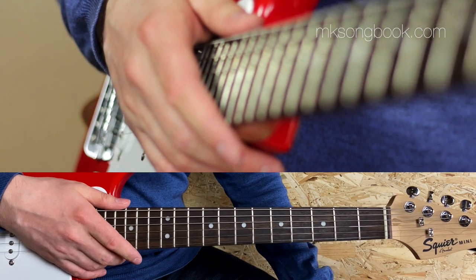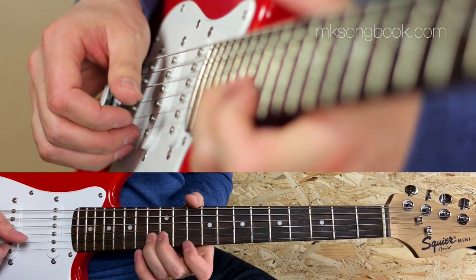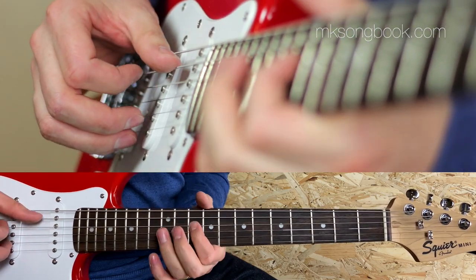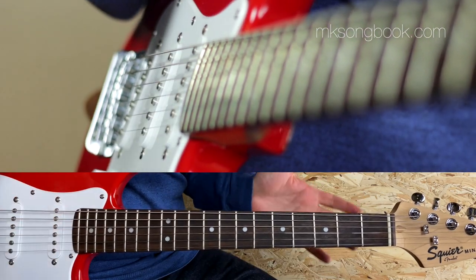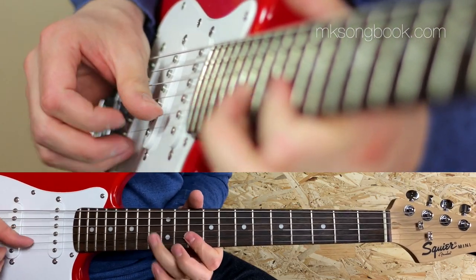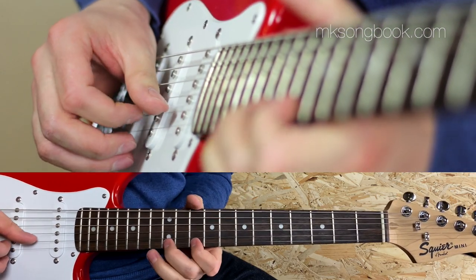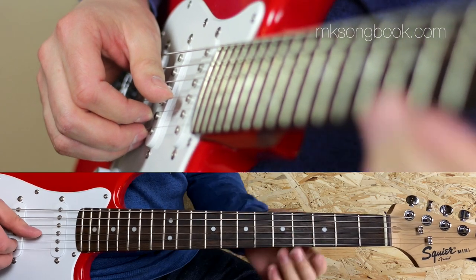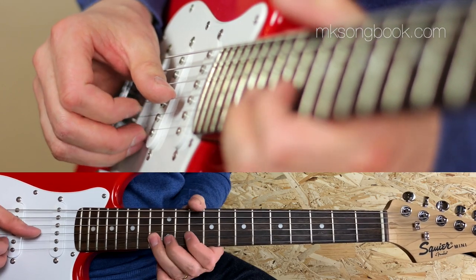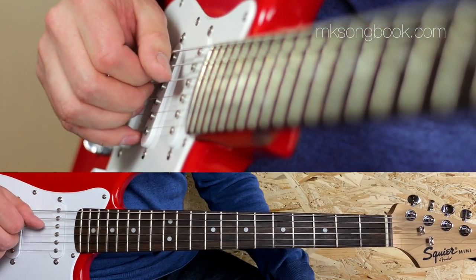Mark plays a lot of different takes on that run, starting from different places of the neck. It's again just one version, but what a version. This fast run continues with some bluesy D minor pentatonic lines.